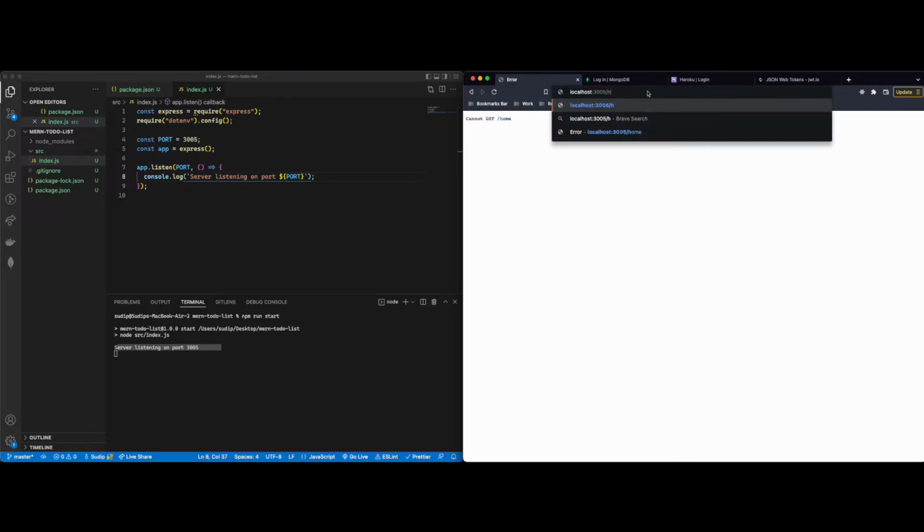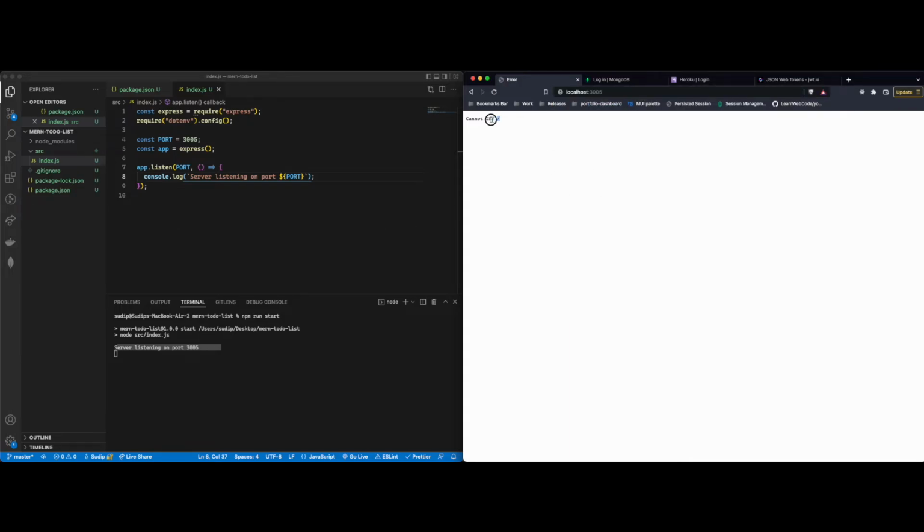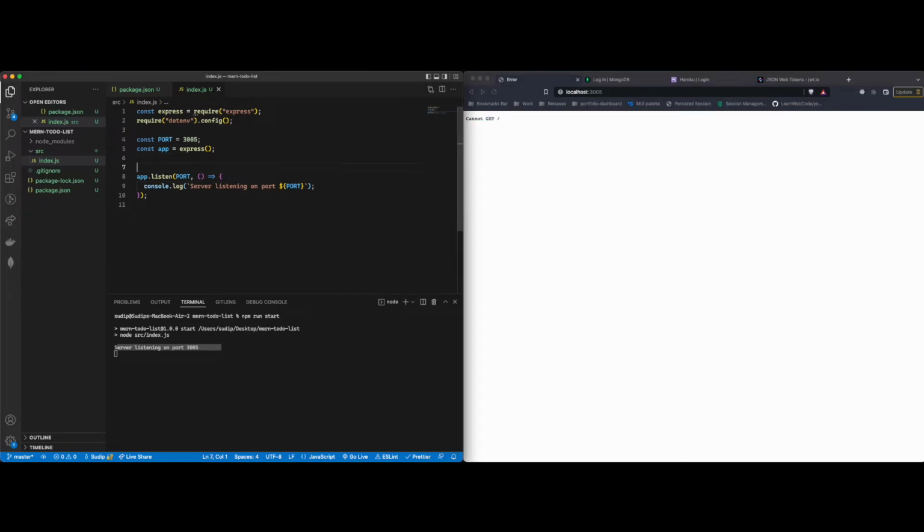So what I will do now is set up a route for our home. The way to do it is we can make use of this app again, to set up a middleware. So basically, if you don't know what middleware means, right? Let's start with that. Basically, middlewares are functions that run between the request and response cycle.